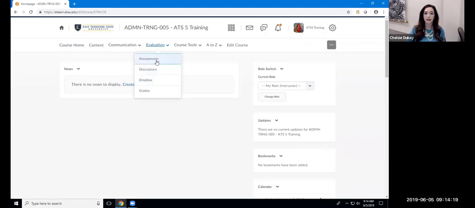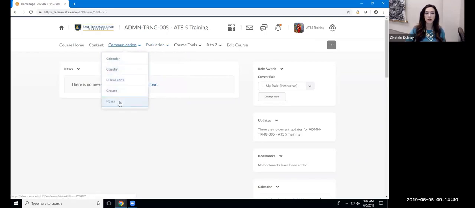So that means that the assessments tool or the quiz tool is able to allow you to evaluate your students. We can host graded discussions. We can collect electronic work using our Dropbox, and we can present students with grades and progress reports using the D2L gradebook.